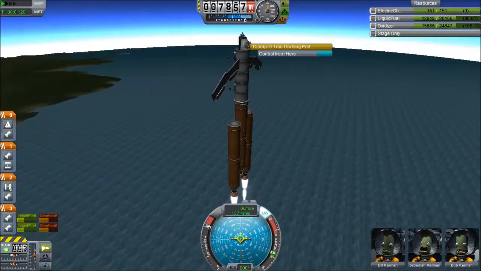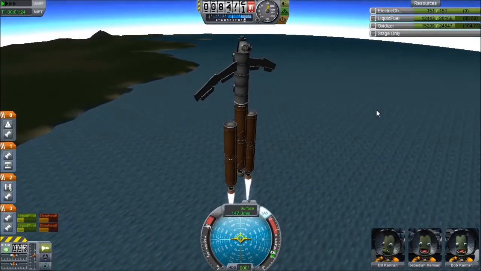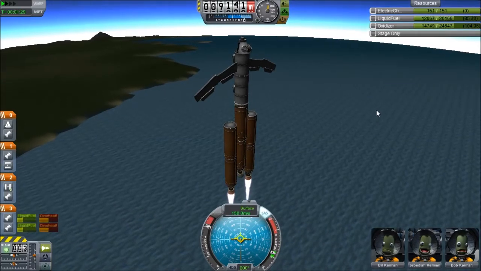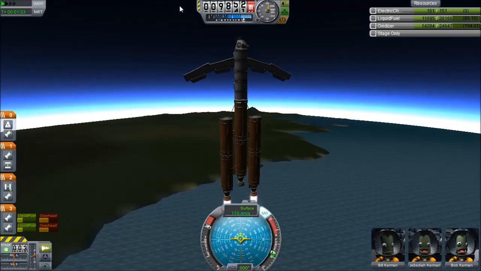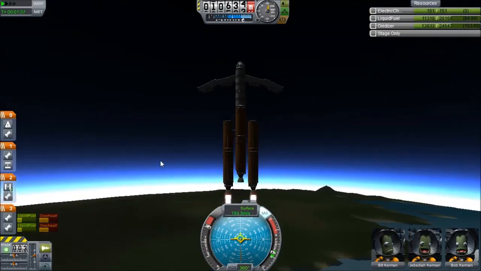Let's put his legs away. His legs don't need to be up at the moment. There you go. Try and get him into atmosphere and we'll try and land him, I suppose. But I mean, it might be a bit more difficult than just strapping a load of engines to him, as I have done.